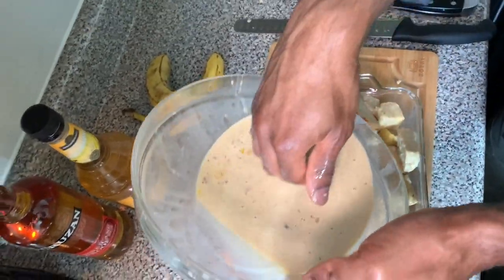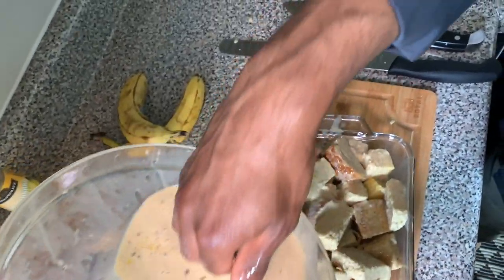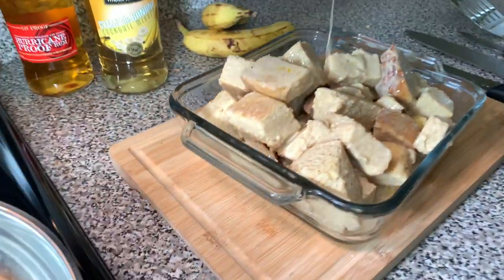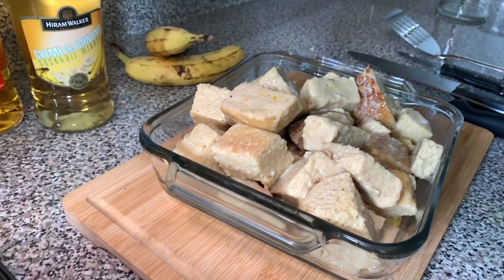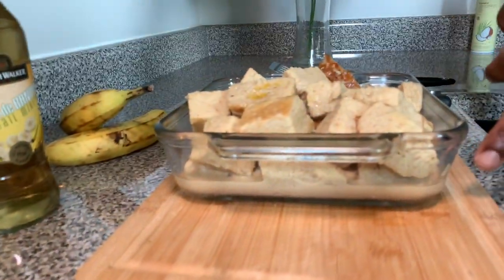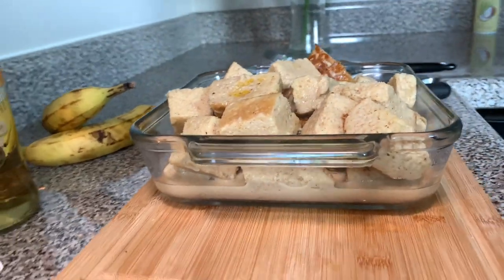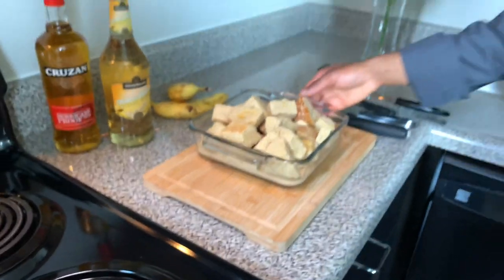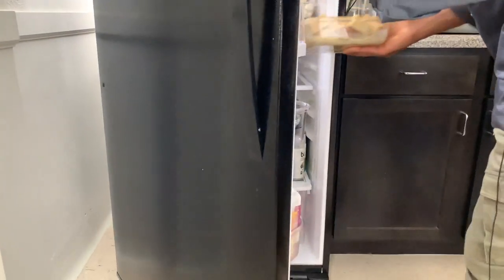All right, just take a little bit of that goodness and pour that right over. You don't want too much mixture, you don't want too little mixture. So you want it to be about a fourth of the way from the bottom to the top. So now it's time to let this thing sit, soak up all them juices. About 10 to 15 minutes in here.